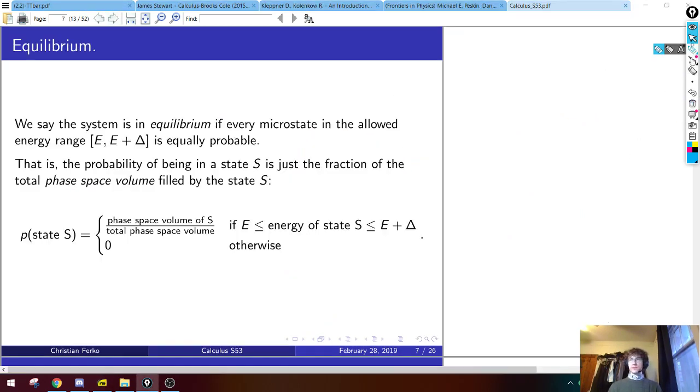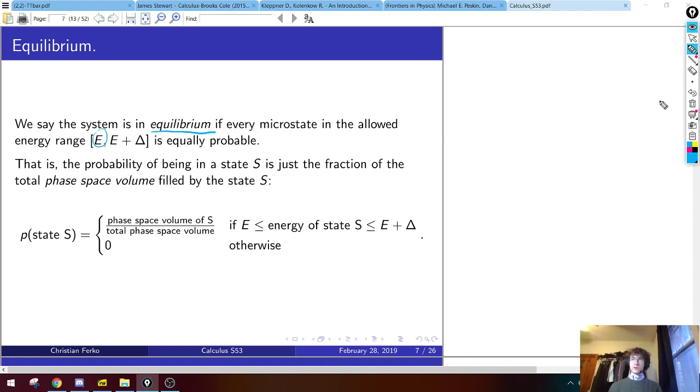Okay, so you may have heard this word equilibrium thrown around. Usually the word equilibrium means that things aren't changing in time. So when you do equilibrium in chemistry, it'll basically be something like d/dt of some concentration, say if it's an acid, the concentration of hydronium ions is 0, or the time derivative is 0. This is what you usually mean by equilibrium in chemistry, that the concentrations of things are not changing in time, they're kind of static. We're going to be a little more precise here. So by the word equilibrium, I mean that every microstate with the allowed energy, approximately E, is equally probable.